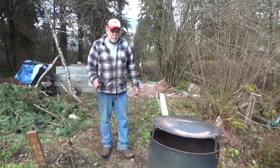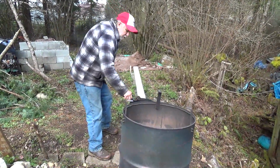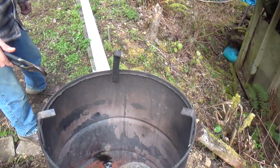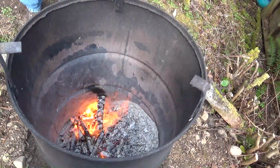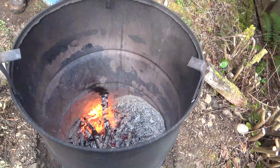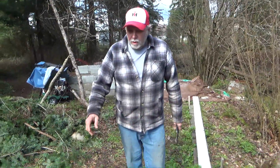Mr. Obsolete here. Well, we're halfway through our burn on day 2. It's been very successful. Got a really hot fire here. The one stump on the left side, you're right, will be almost completely gone. The one on this side is still a little bit there, and that's why I'm burning really hot on this side. Anyway, we'll show you where we burned up all this wood.